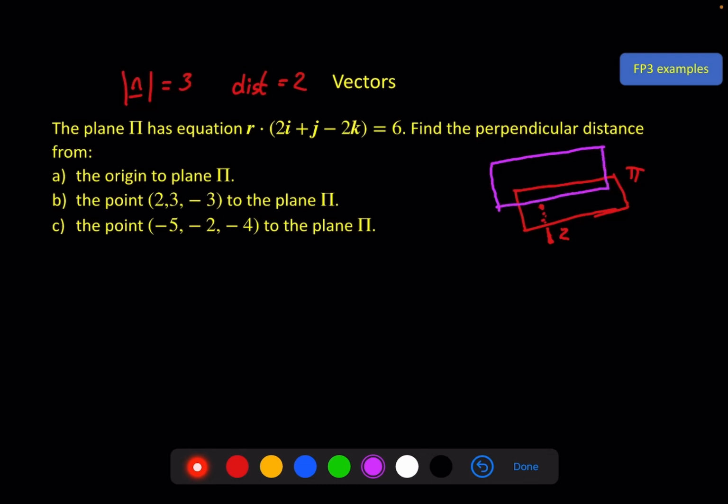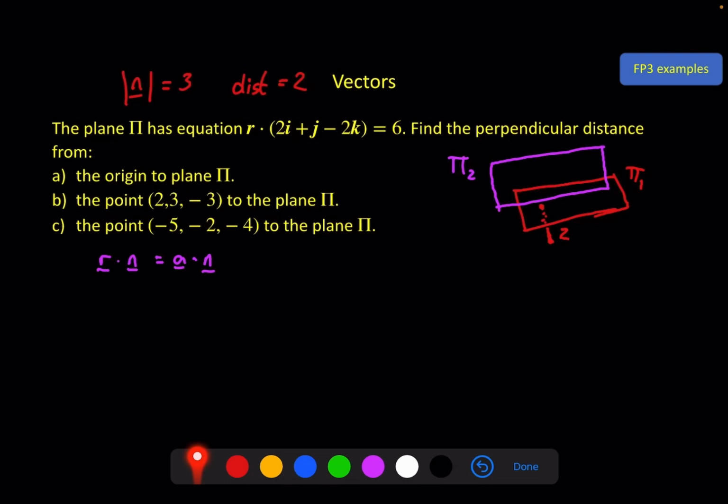I'm going to call that pi 2. So the original one was pi 1. In order to get that plane equation, it's very easy, because we know that the plane equation r dot n is equal to a dot n, and the key point here is if this plane is parallel to this plane, then two parallel planes must have the same normal direction.